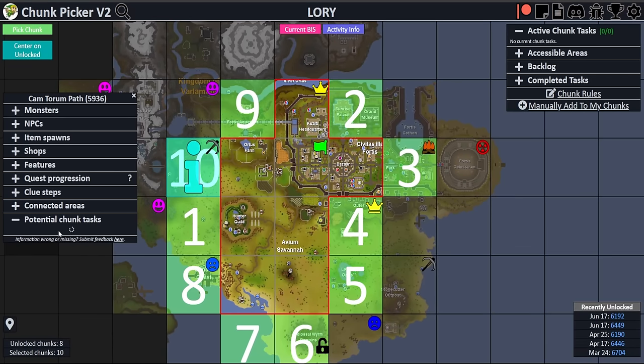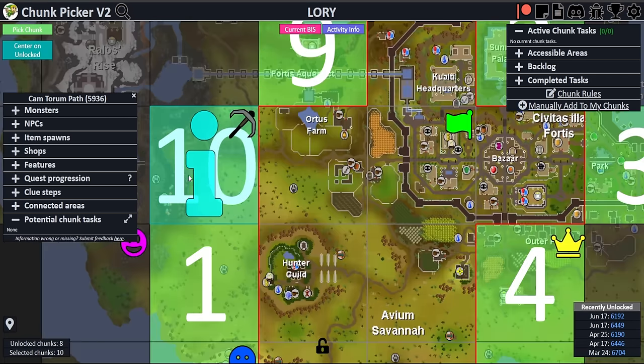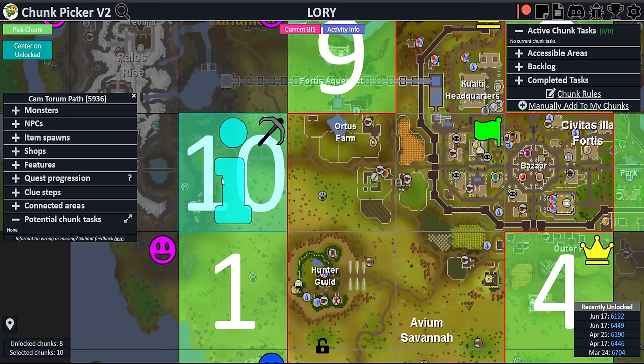10 has no tasks immediately, I believe. Yeah, none immediately. However, there's Addy ore in there. And Addy ore scares me, I'm not gonna lie. Addy ore scares me like a lot.